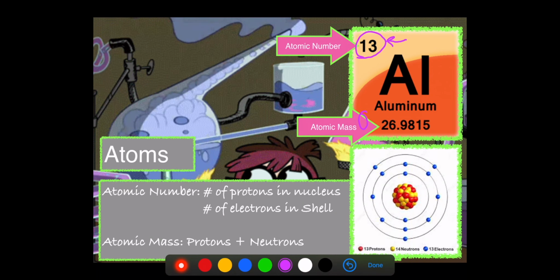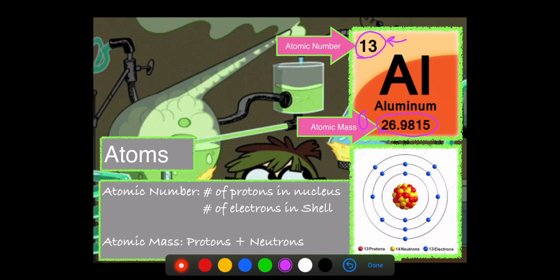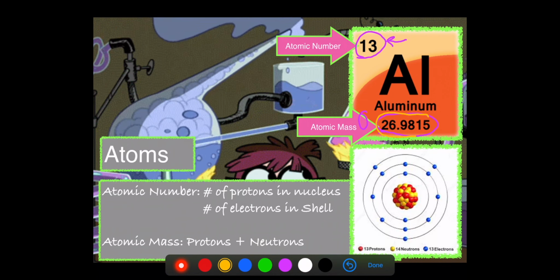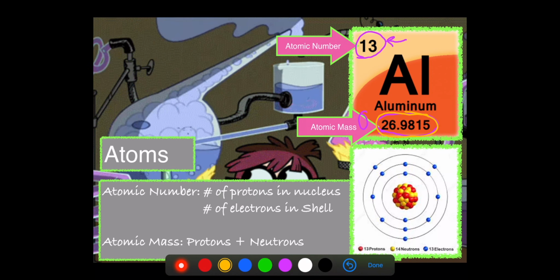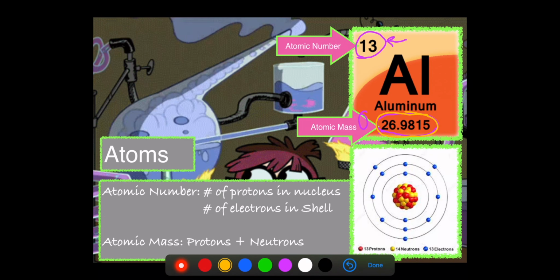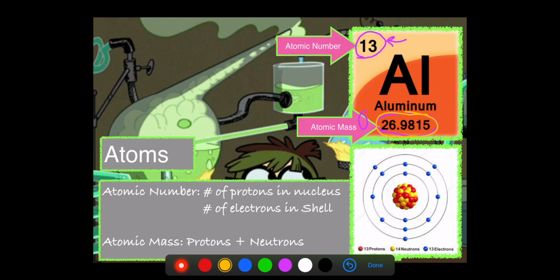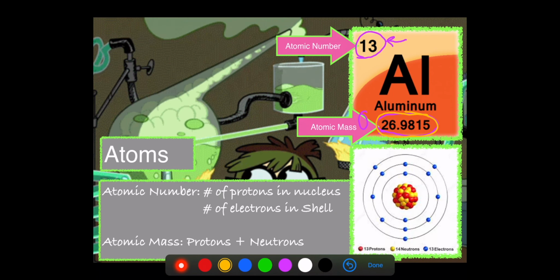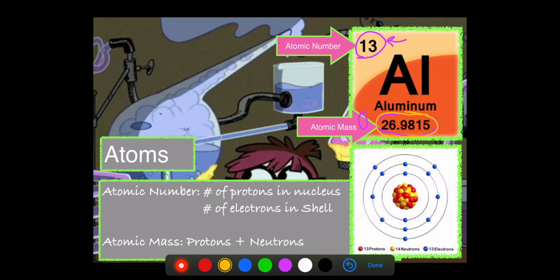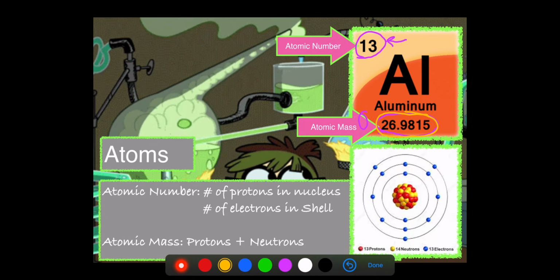Now, the atomic mass, which is the one with decimal points, I'll use yellow so it draws your attention a little bit more. The one that uses the decimal points, that is protons plus neutrons. That's the weight of the atom itself. And we can do some mathematical wizardry to figure out how many atoms are in, say, a MacBook Air's worth of aluminum, right? We can actually figure that out. But that's based on the atomic mass. Now, you'll notice it's 26.98.